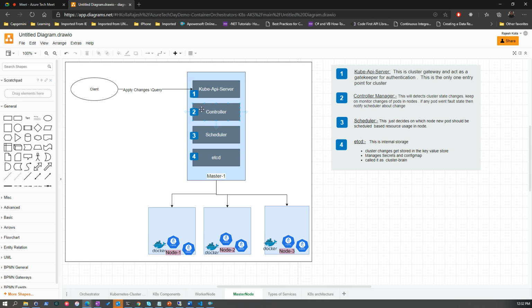Just a controller manager will detect if any pod is down, or any instance is down, and the scheduler will decide. The scheduler has a capability to replace the existing container instance with a new pod, but it will not replace actually.